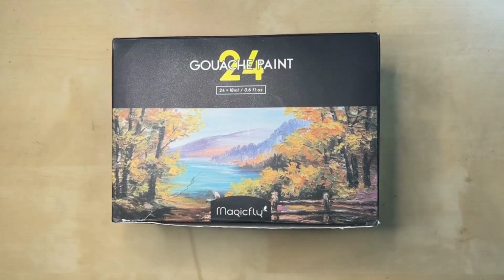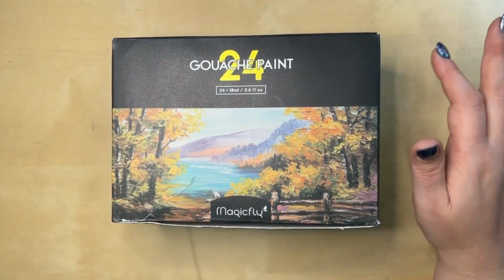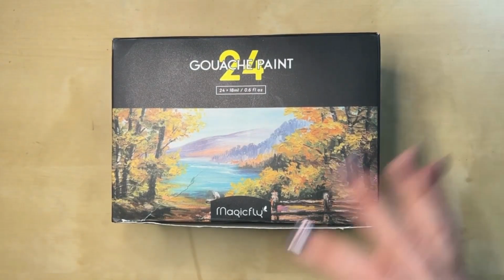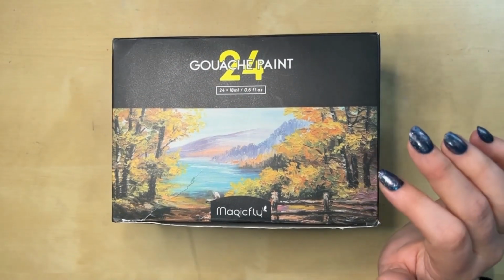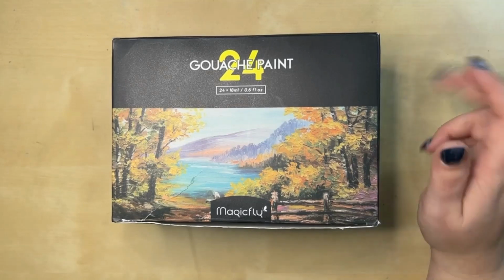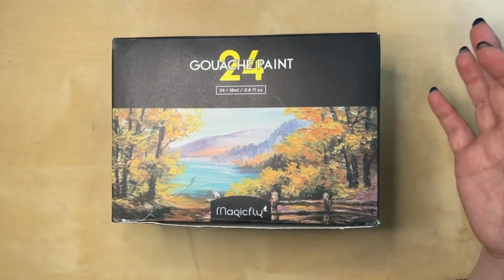I do have a set of their metallic gouaches that I love, and so I wanted something that was like that level of quality. Not going to light the world on fire, but just good enough that it was better than jelly gouache. I had been after it, but it wasn't coming up. So I finally started to look for comparable items on Amazon.